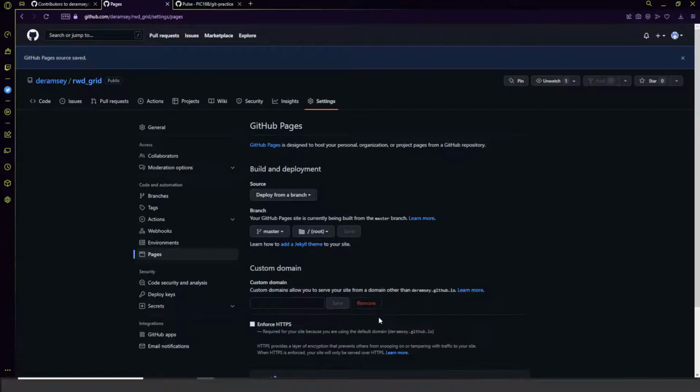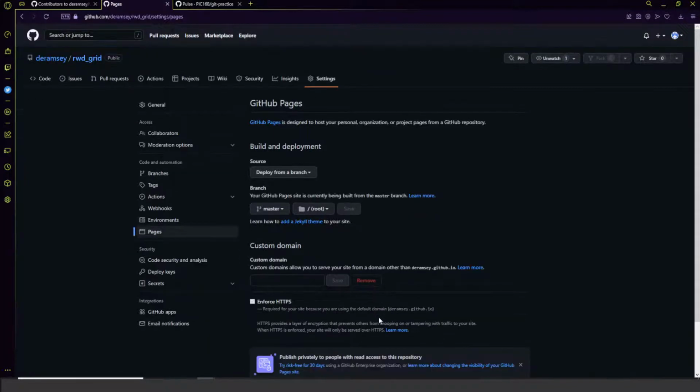It'll take a few minutes to generate, but what it's doing right now in the background is taking that static HTML page and putting it on the web. We'll refresh, and talk about what it's doing while it's doing it in the background. Because what I ask you for whenever you submit your projects from here on out is your GitHub repo page and your GitHub live site. And that's what we're talking about here, this GitHub Pages live site.